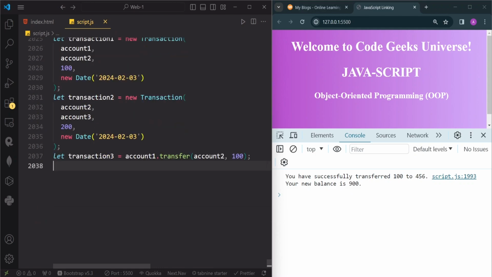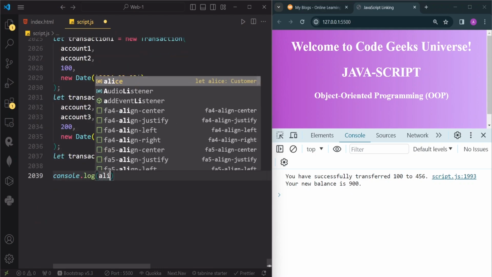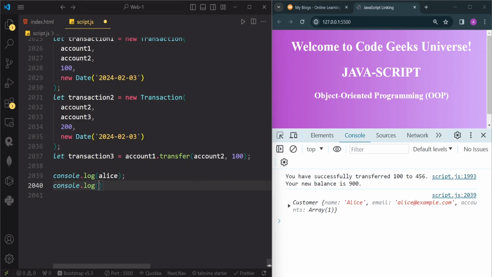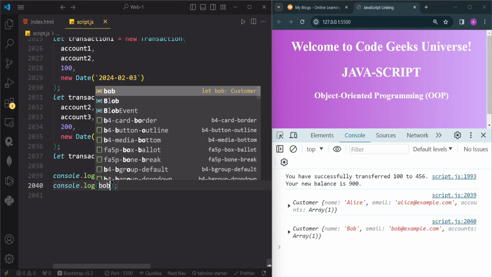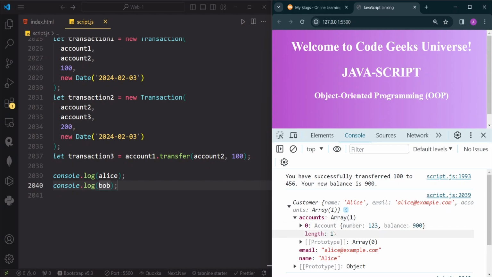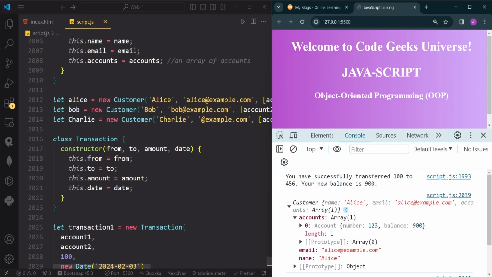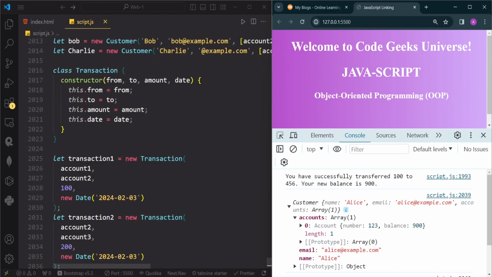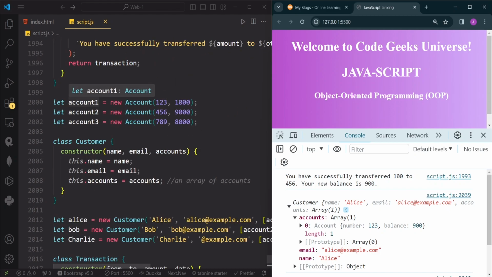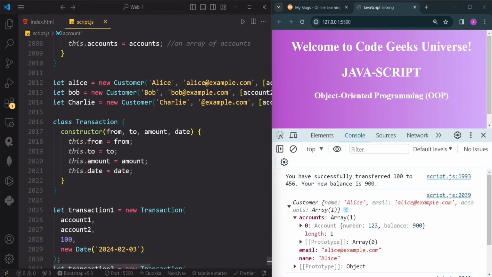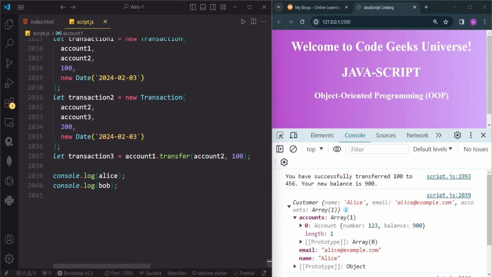Now just to show you, if we log Alice and if we log Bob, and if I hit save, and if we open this accounts array, you can see the account number is 123 and balance is 900. And if we take a look at our previous balance, here you can see in our account1, the balance was 1000 and now it is 900, and it is because we transferred 100 from account1 to account2.